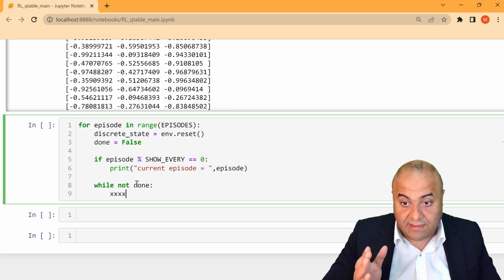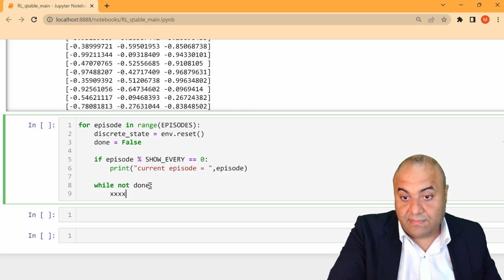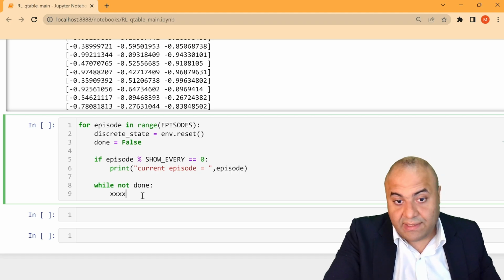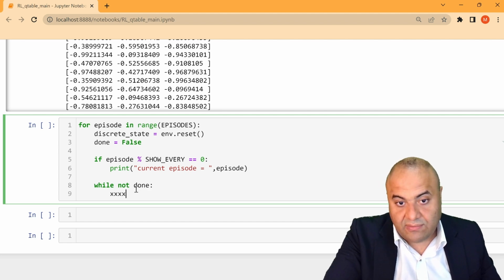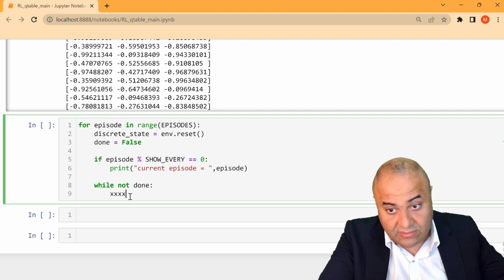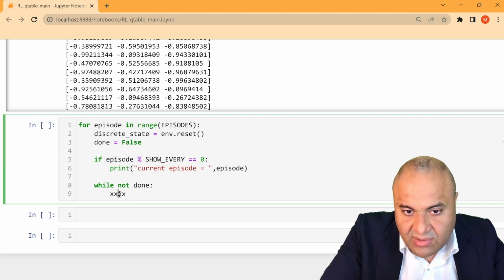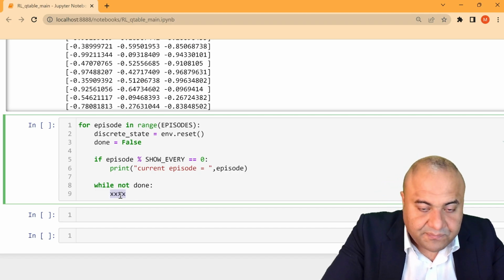If you want to define the length from this area, then go ahead, you just write for in range of 0 to 60, for example. So you will go 60 steps. In our case, we just use done here.